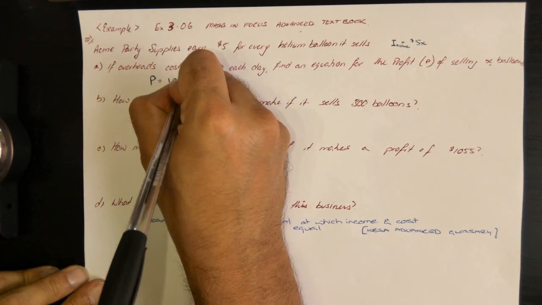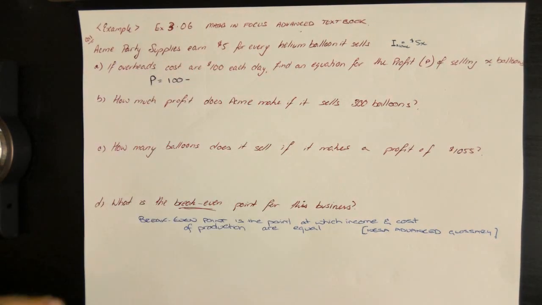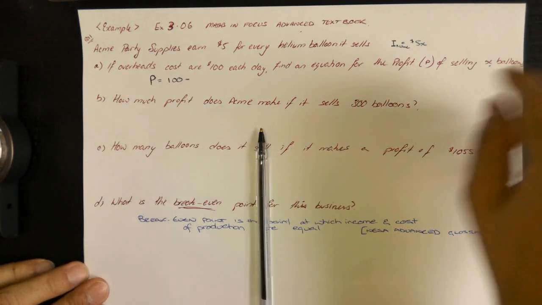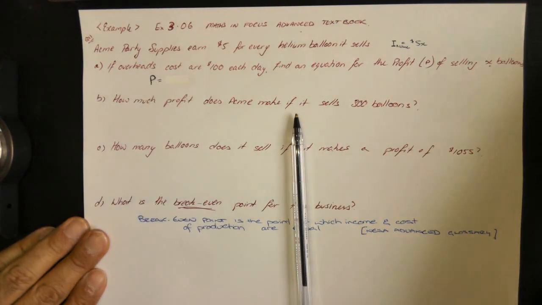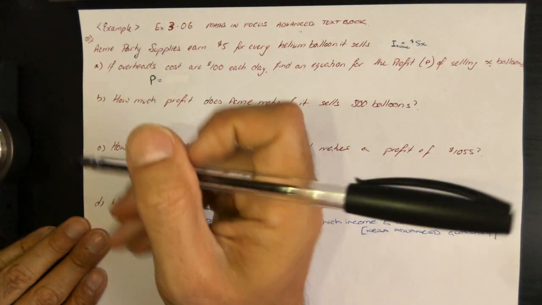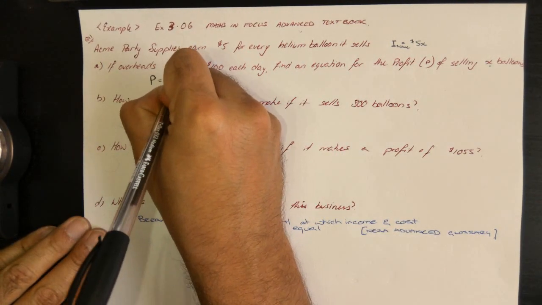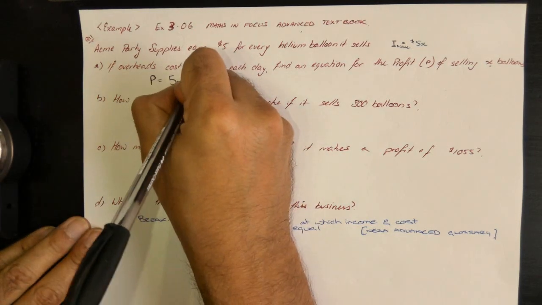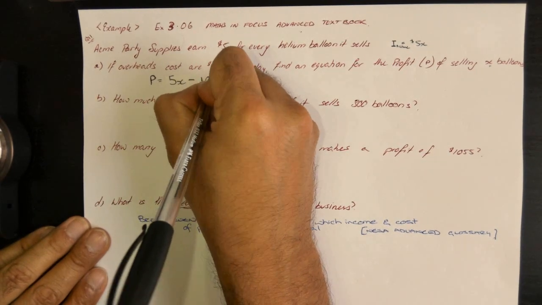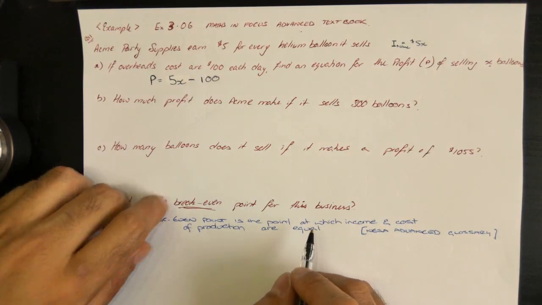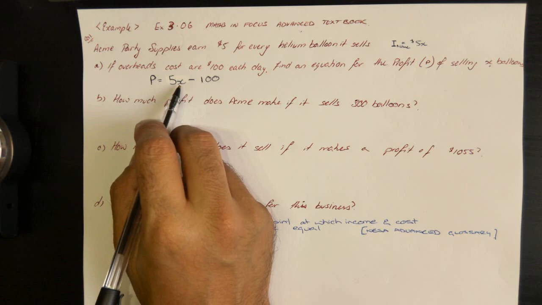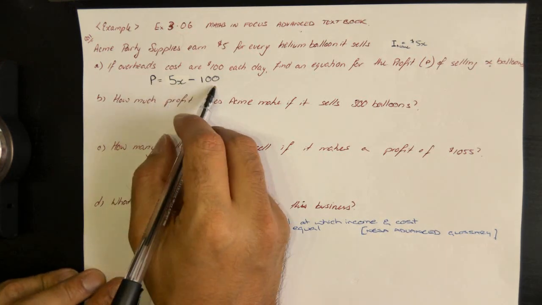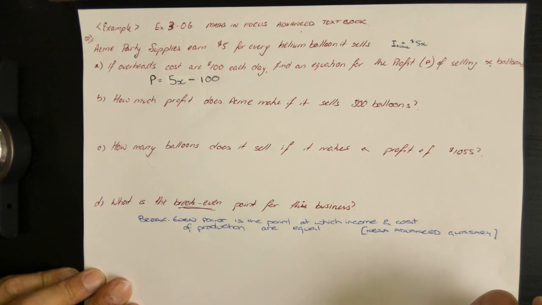And then the profit is what's remaining, or maybe I'll do it this way. Okay, I'm selling the balloons at $5x, but then I need to subtract the $100 it costs the business to run, right? So my equation should be P, the profit, is 5 times the amount of balloons, $5 times the balloons it sells, minus $100 for opening up. Okay, and that's the equation.